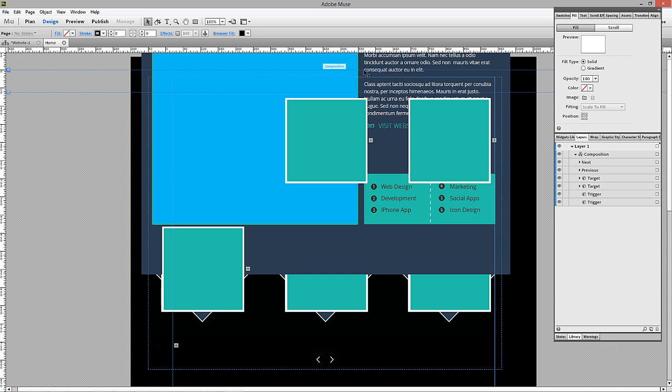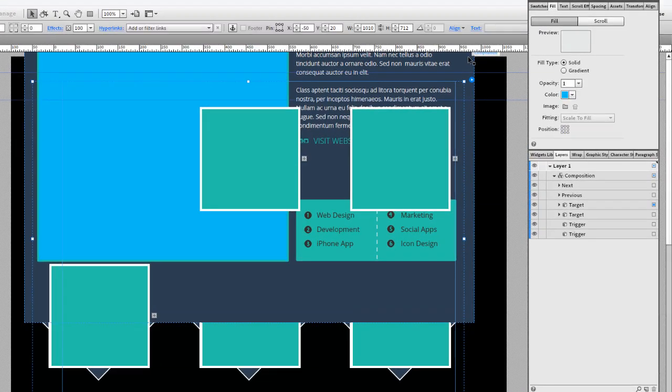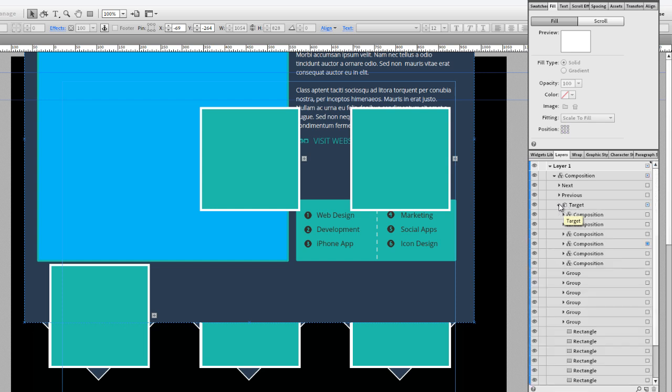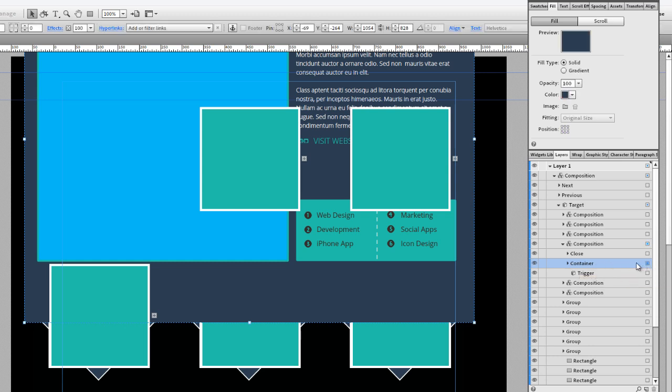So to do this, the best way again is to use the layers panel. So first, let's just see if we can click on the lightbox area. This looks like it. It's kind of this dark blue image behind. It seems to be selected. So let's just go into our layers panel and we'll open up this target. You can see that there's a little blue dot, so it's somewhere in here. Now let's open up this composition where it is again. And what we need to do is make sure that we're just selecting the container. If you click on that element here and drag it out of the way, it's probably going to bring the barbecue element with it, and that is actually the trigger, but we want to leave that in place.